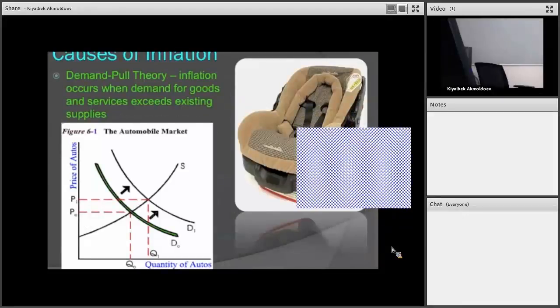Theory number two, demand pull. We call this the demand pull theory, and this is a lot of what we talked about with supply and demand. Remember with supply and demand that if we saw a shift to the right in the demand curve, it pulled prices up. Well, this example that we're looking at here would be the price of just one product. But in our economy, if we see demand increase for all products, and we'll talk more about what that is later, you're going to see general price levels increase. So the demand pull theory relies on the theory of supply and demand, where demand shifts to the right and causes an increase in price levels.